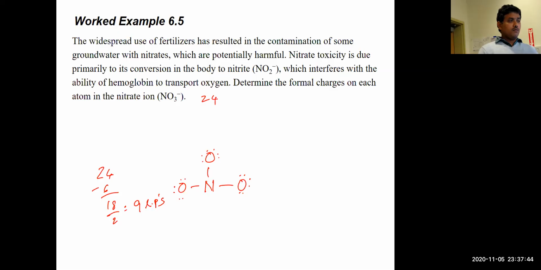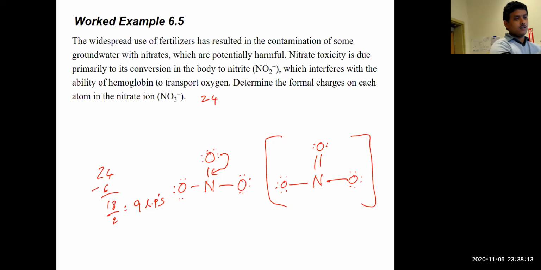Then what do you have to do? In step 6, you ask the outside atoms to be kind to the central atom, because the whole molecule needs to be stable: make a double bond. So if you do that, this one is left with just 2 lone pairs, but both of these oxygens are left with 3 lone pairs. Now we are saying the overall charge is -1. Okay. Now I want you to identify how that is.